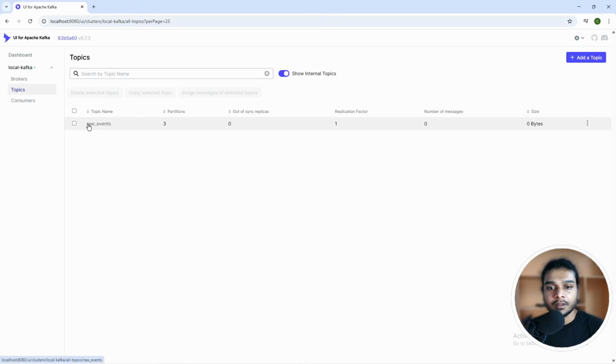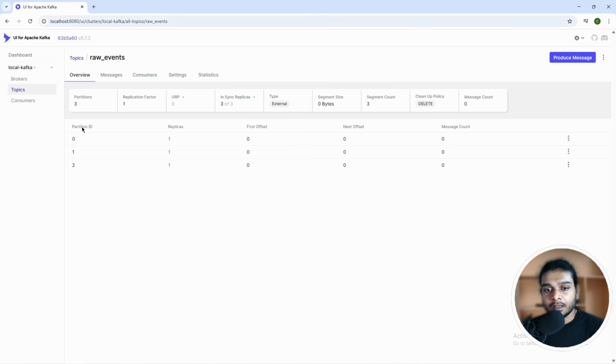There you go. Raw events, partitions 3, out of sync replicas, replication factor, number of messages. We already talked about these things in the master class. And the partition IDs start from 0 to 2: 0, 1, 2, 3 partitions. Now the topic is created.